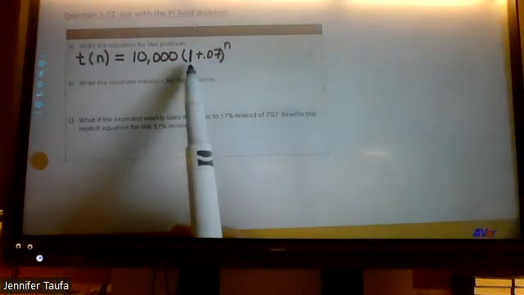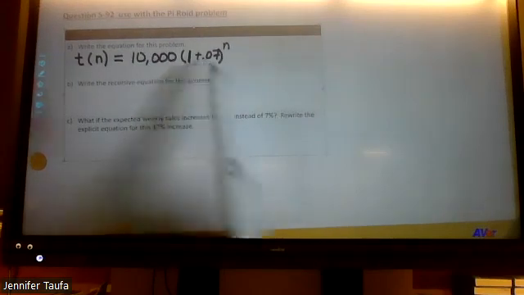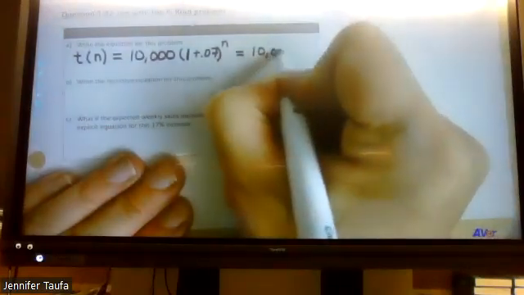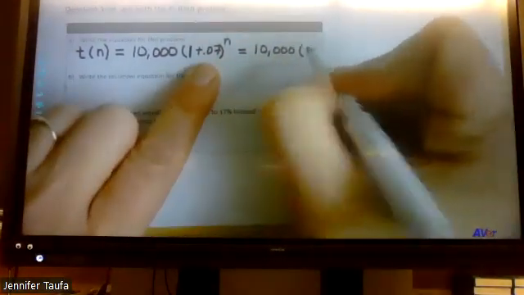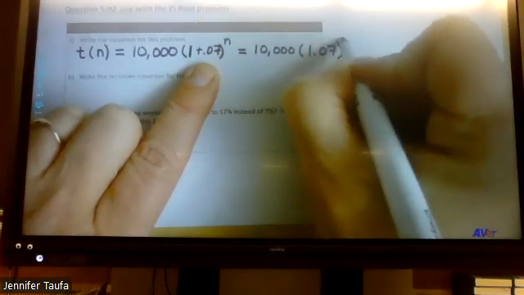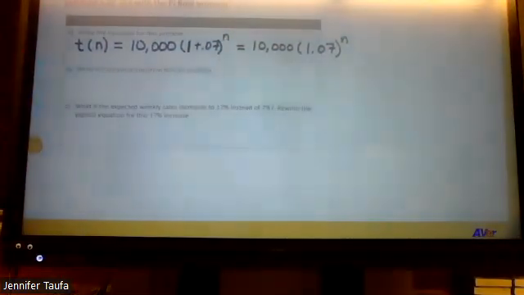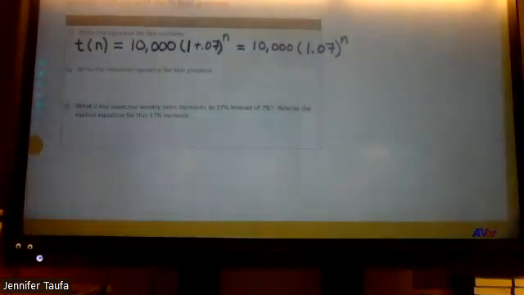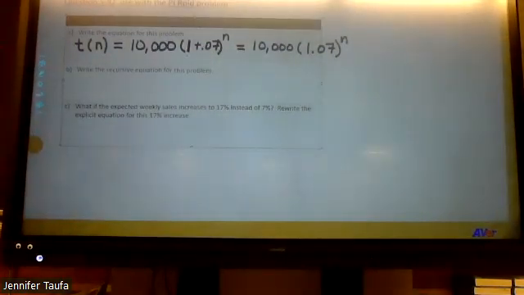So all I'm doing is I'm taking the original amount and adding 7%. But that looks kind of clumsy. So what we're going to do is we're going to add 1 plus 0.07, which is just 1.07. Look at that multiplier. It tells you so much. I get to keep my original 10,000 sold, but I'm adding 7% each week.